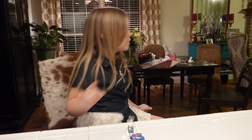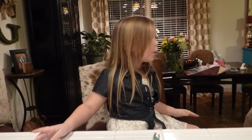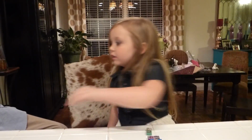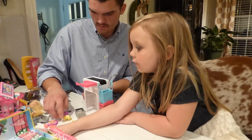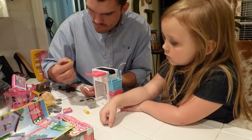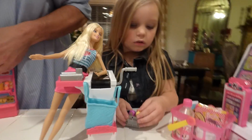The most part that I didn't like about that toy, the one with that, it was so hard to get out. I did not like it. So hard to get out. What else was bad about it? This one with the conveyor belt. The real life conveyor. All these groceries must go with the conveyor belt. And Barbie didn't want to stand up, and the cash register kept falling off, and the groceries wouldn't land in the cart.